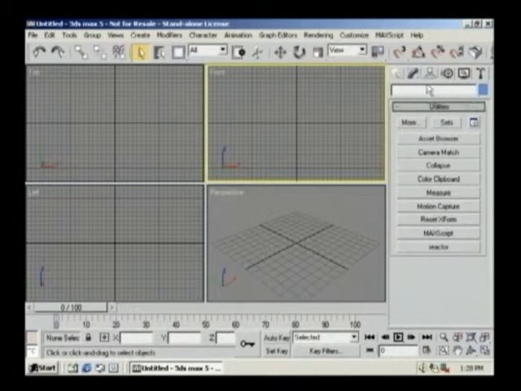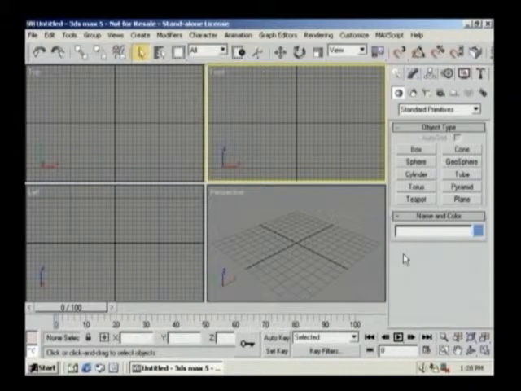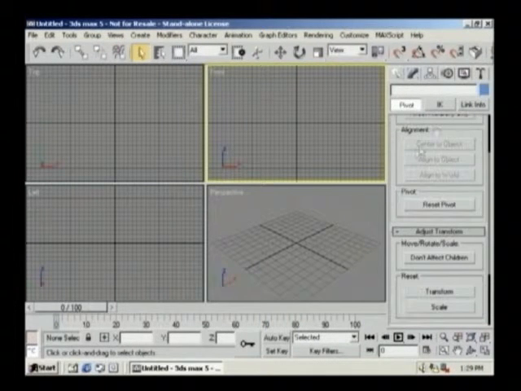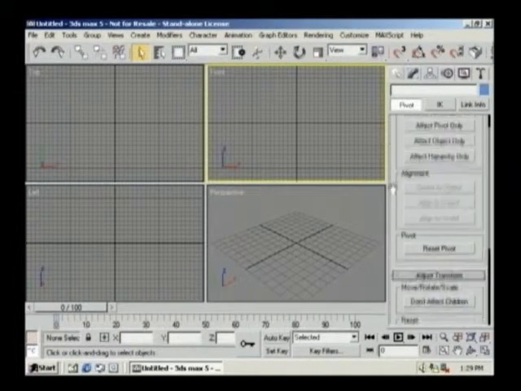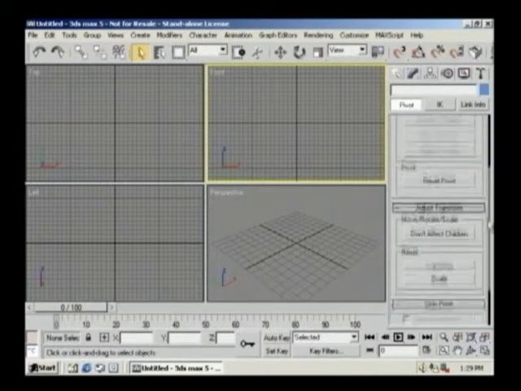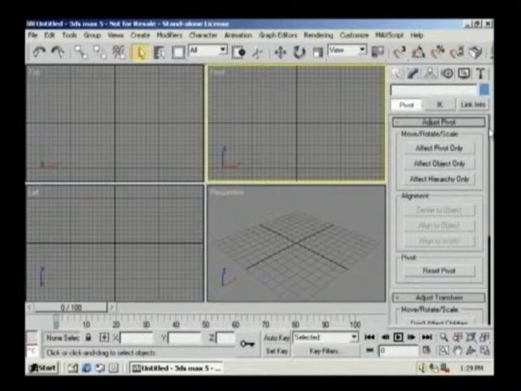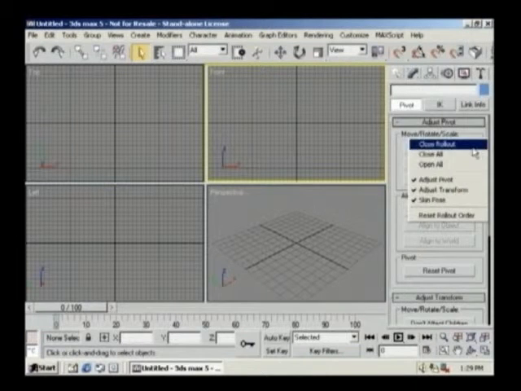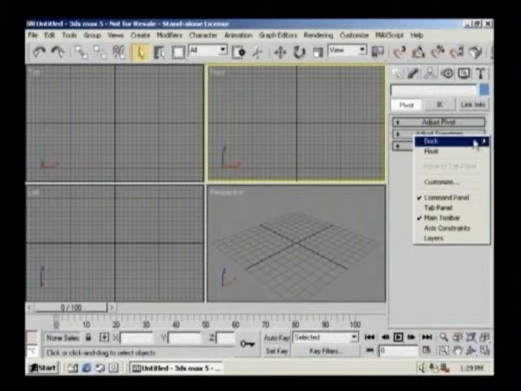Now, each of these panels comes with its own set of subcategories, lists, and rollouts. And you'll use these plus and minus signs in this little bar here with the name of that rollout to expand and collapse the rollouts. You can also scroll up and down using a small hand that will appear in the empty space of the rollout, and you can scroll up and down with the scroll bar on the right side also. By right-clicking on the edge of the rollouts, you'll receive options for the rollouts, such as open all rollouts or collapse all rollouts, or you can easily jump to a certain rollout by choosing its name in this menu.